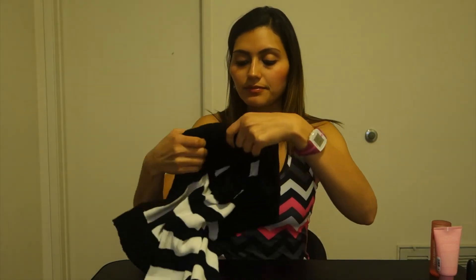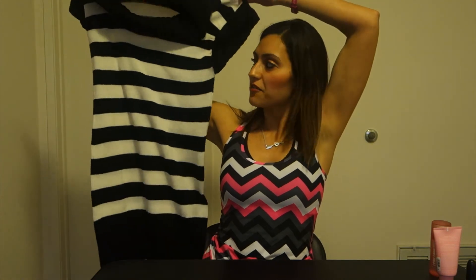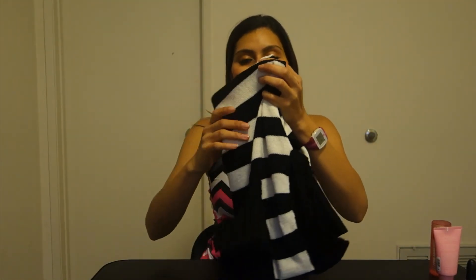Now onto something that's not Target. I went to the Kobe swap meet with my family and they have so much clothing from like Forever 21, Target, and Rue 21 for great deals. This dress I got was $3.50. It's a very cute sweater-type dress that will go great with a pair of tights and some booties or boots. I cannot pass up that deal.